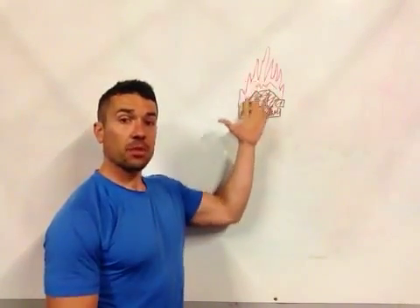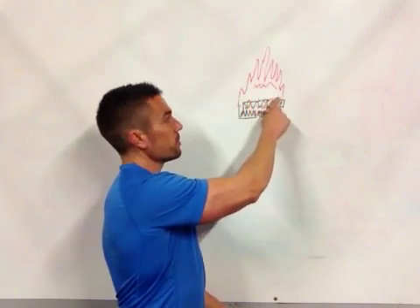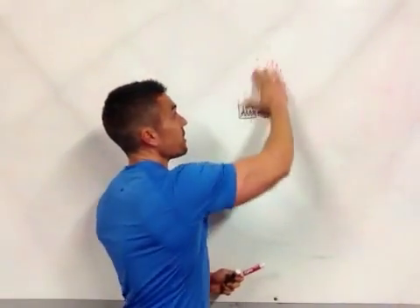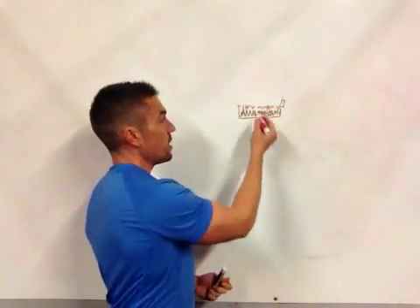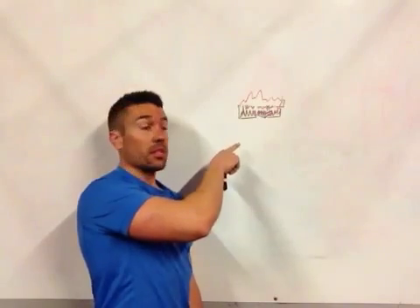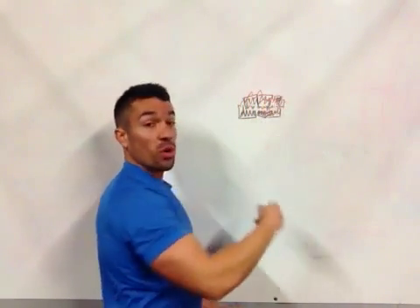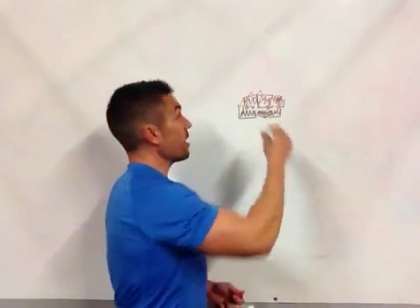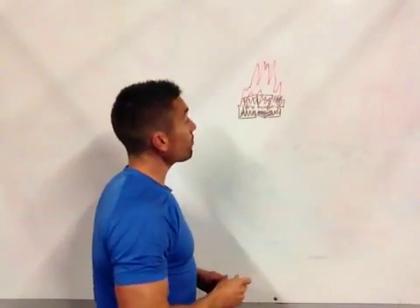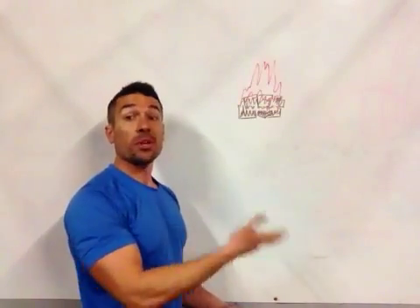So we have a campfire, we have flames. Those flames over time are going to consume those logs. As those logs are burned up and used, in proportion to the consumption of logs, these flames come down as well. There's a certain point where, before these things just turn into embers and it's just a smoldering fire, we need to put more fuel into this fire — more food into our system. And guess what? Intensity comes up, those flames come back up, our energy level comes back up. See the correlation there? The flames are going down — put another log on the fire.